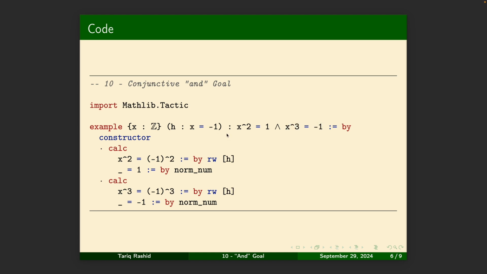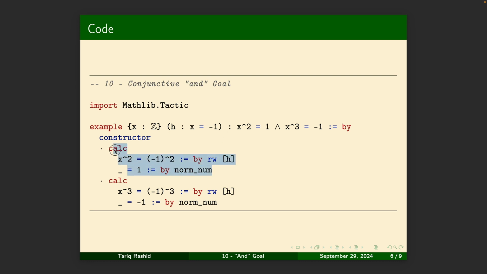And then we know from doing the maths proof that we need to prove both of those things. So somewhere in here we've got to prove both. You can visually see there are two calc sections, each one proving each of these things. The first one is proving x squared is 1 using the standard approach, the substitution using the rewrite tactic, and then arithmetic using norm_num. We've done that lots of times.